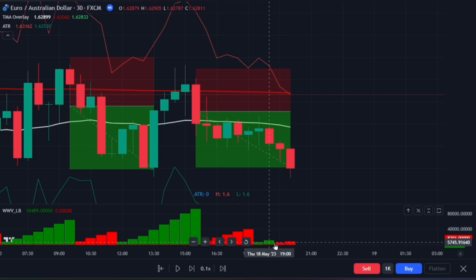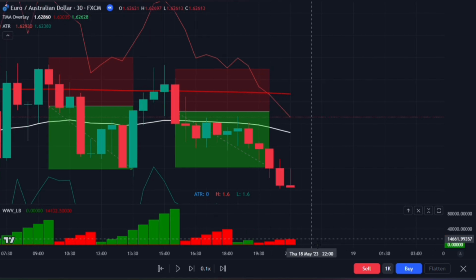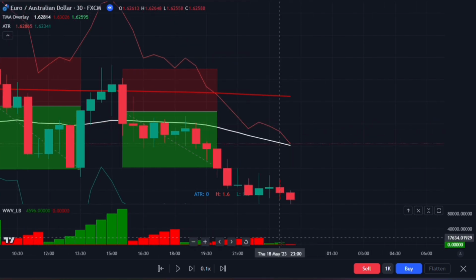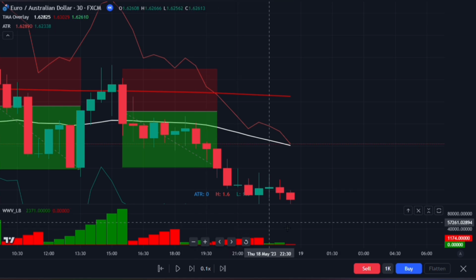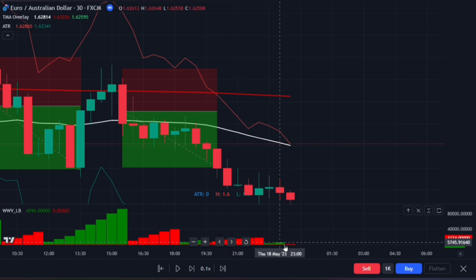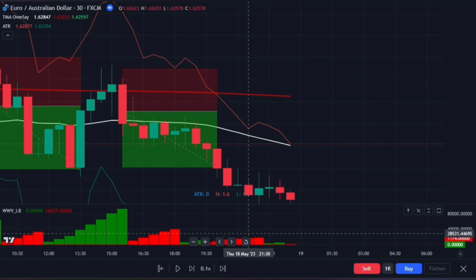So when we get a new set of green columns that gets higher than this 10,789, we would then hunt for the next sell trade. So let's wait till the values get greater than this column. So we can also notice here that the values of the just concluded set of green is not greater than the previous column. So we would now have to wait for the next set of volume to be greater than this. So by now, I am guessing you should have understood how we properly take trades using this strategy.